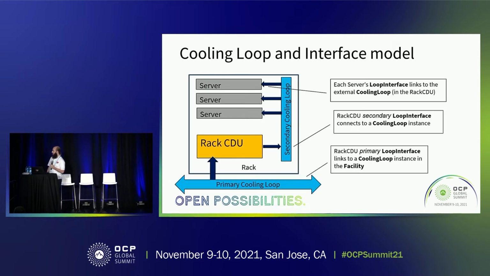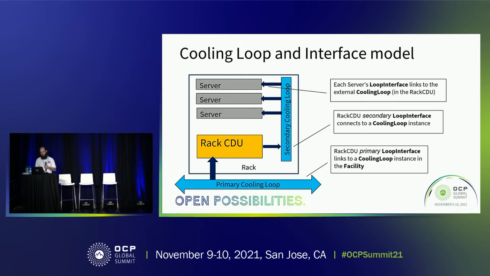At least stepping through how this would look in a rack and mapping the terminology together. So I mentioned we have a primary cooling loop that feeds into your rack cooling distribution unit. That box on the left is just a big rack. You have a big loop that's managed by your facility that's feeding into the cooling unit. And then leaving the rack is your secondary cooling loop, and that feeds the liquid to all the servers within the rack.